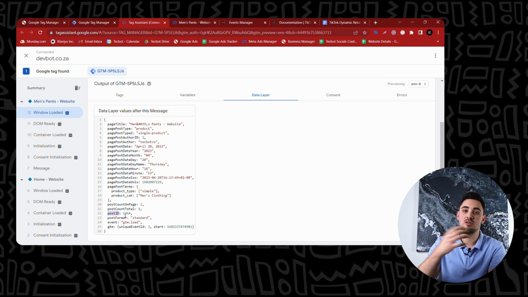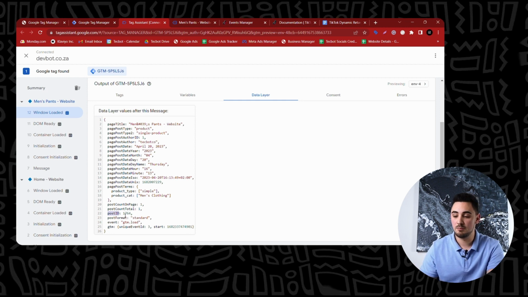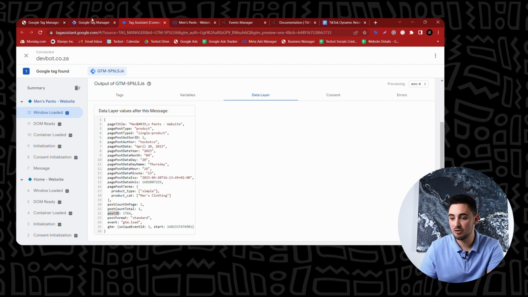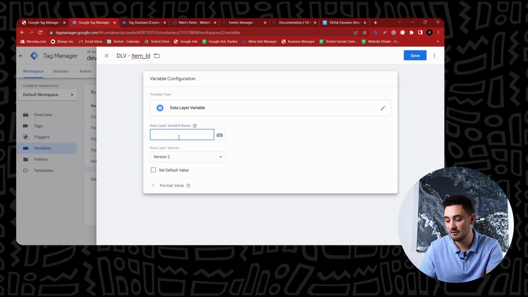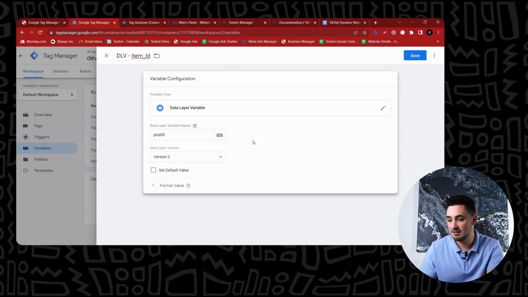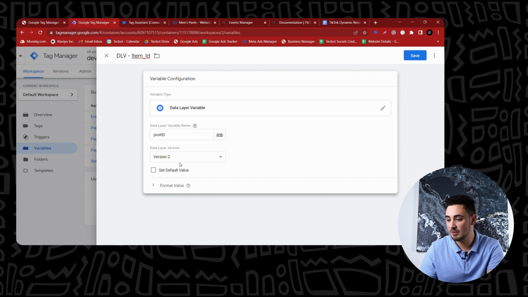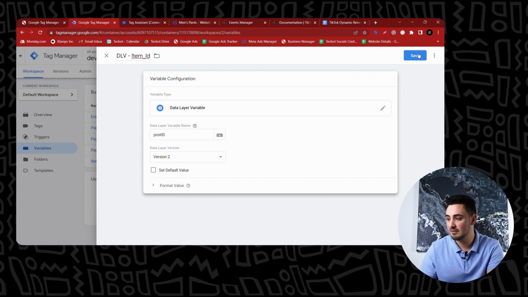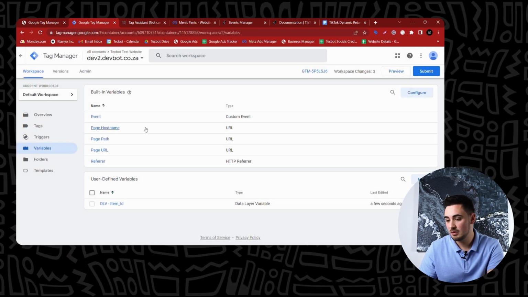That corresponds with a number in the back of your WooCommerce website, depending on the post ID for that product. So go and copy that post ID name, go back into your tag manager, and under your data layer variable name, paste exactly that. Don't worry about the data layer version too much. That's a little bit more complex and not important now. Go ahead and hit save.